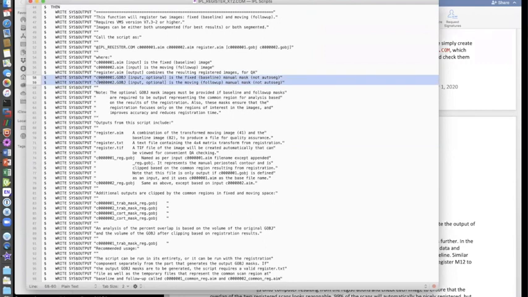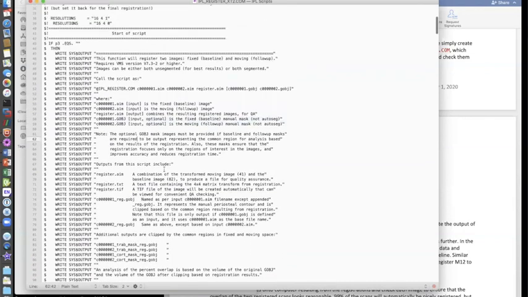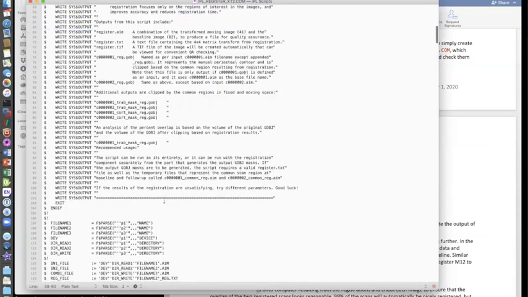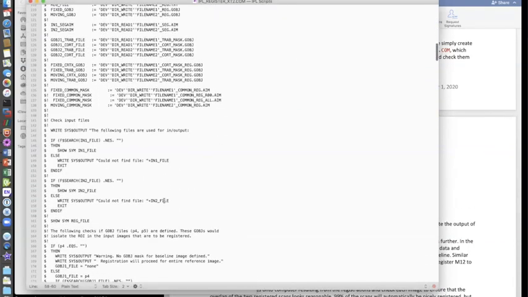one of the things you might want to do when you register is sometimes register two parts of the bone rather than the whole bone. What I mean by that is maybe you only want to use the trabecular region to align a baseline and a follow-up, and not use the whole bone. That could be the case in pediatrics, where you're a little concerned that if you register the whole bone, you might negate any growth that's happening through the registration. So by using these gobies, you can define or focus where the registration will actually occur. So this is the registration script.